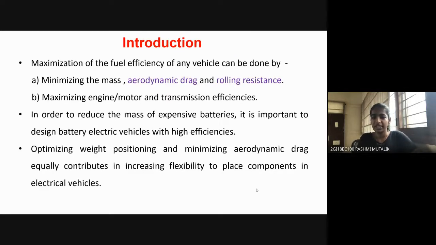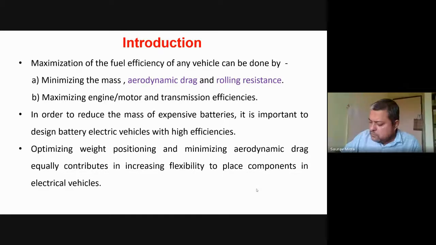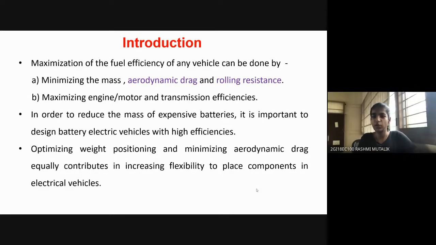We know that when we design a vehicle, there are certain parameters that we need to keep in mind in order to have a more efficient and optimal output. The parameters may vary from the life of the vehicle to the cost efficiency, weight consideration, and so on. So let me consider one such important parameter, that is the fuel efficiency. The fuel efficiency is the effort that is required to convert the chemical energy from the fuel into the kinetic energy that is required to move your vehicle. And increasing the fuel efficiency is one of the most significant things in the design of a vehicle.